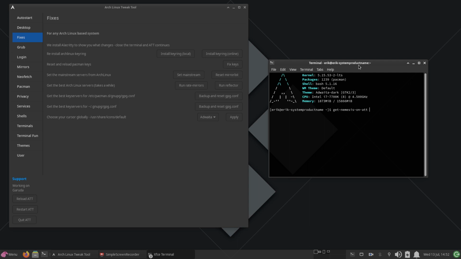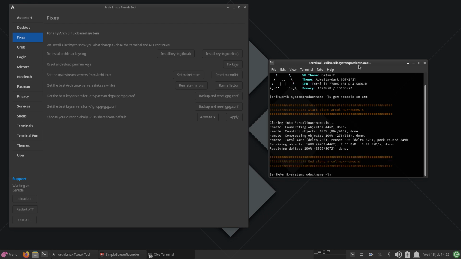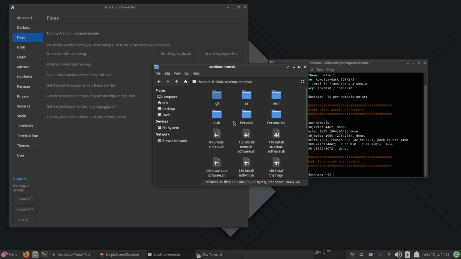Get Nemesis on ATT. So the ArcoLinux tweak tool has a little script hidden away, a little diamond in the rough. And if we are on another system, and if you run this little thing, you get a folder called data, and in here is ArcoLinux Nemesis.